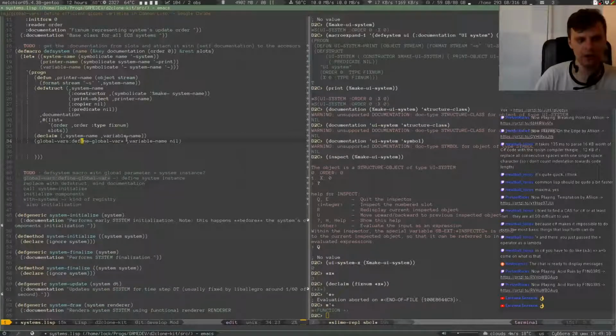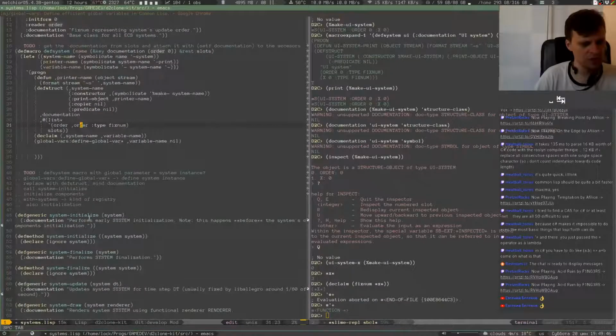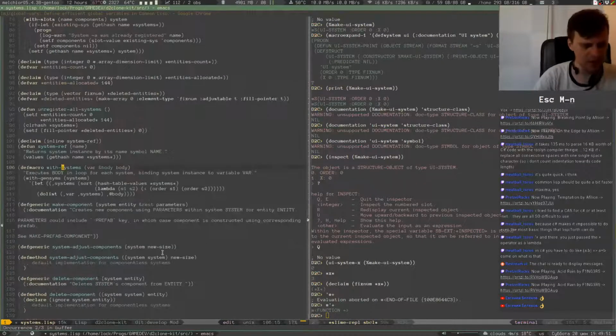And by the way, I also got this order, so that means that I should kinda go over them in that order, and maybe even initialize them in that order. So yeah, I guess I had the collision and sprite batch. No, I mean sprite batch and debug systems with the extra order. It was 10. So yeah, and here the in with systems macro, I sort them by the descending order.